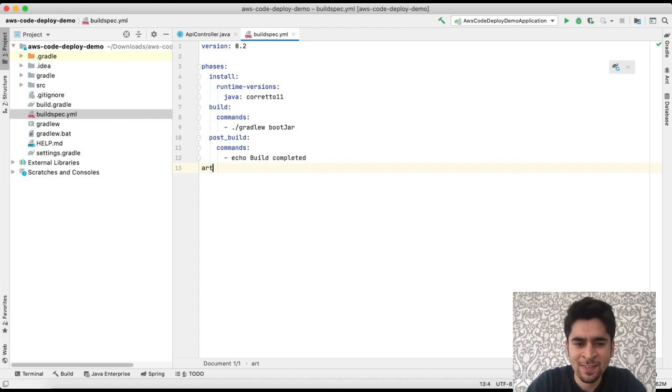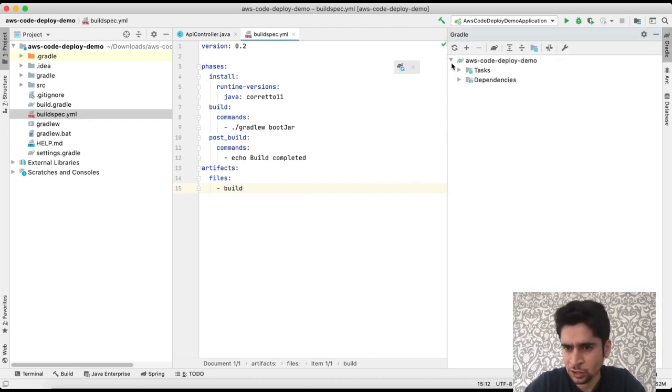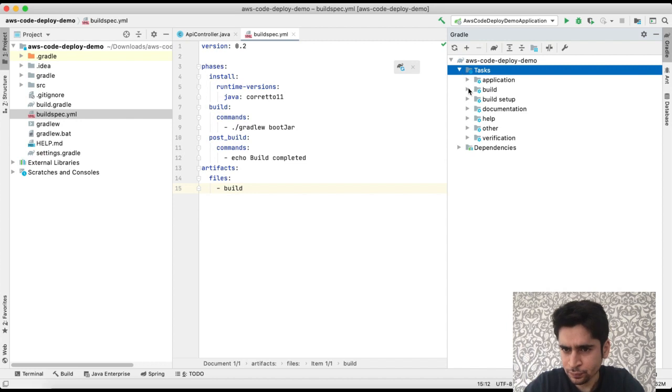On the artifacts part, we should specify what we will need at the end of the build process. Here, we will need a jar file. We can find the exact path of it from the build process. Let's build it from the Gradle part with bootJar.